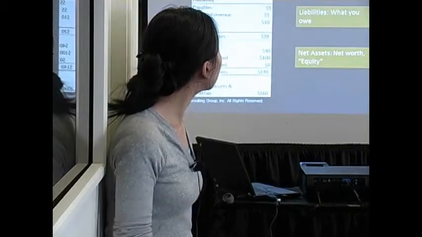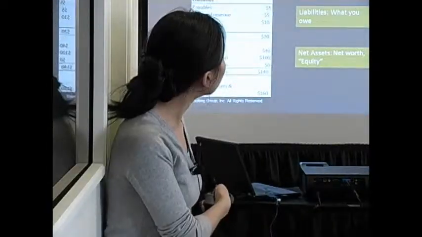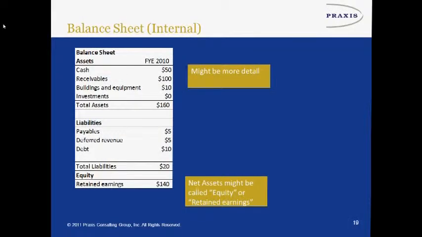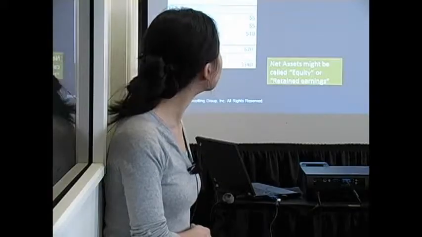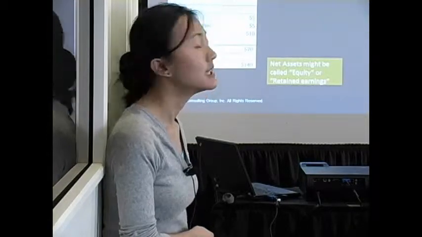So I think the big takeaway is whenever you look at nonprofit financial statements, always pay attention to how restrictions are represented. I'm going to show what the balance sheet looks like on an internal financial, like an internal balance sheet from QuickBooks. This is just a quick example. For the assets, if it's internal, there might be more details. Sometimes they'll list what checking account it's in. The receivables might have a breakdown in major categories. And the same thing with liabilities. In an internal financial statement, you might have more detail.